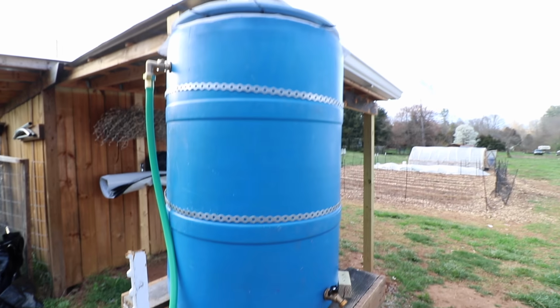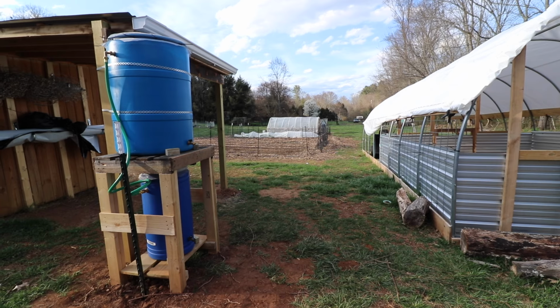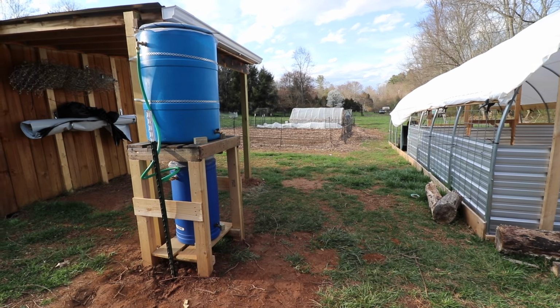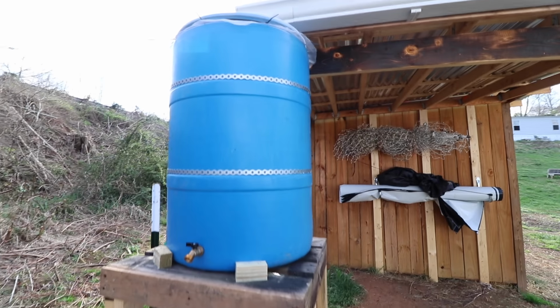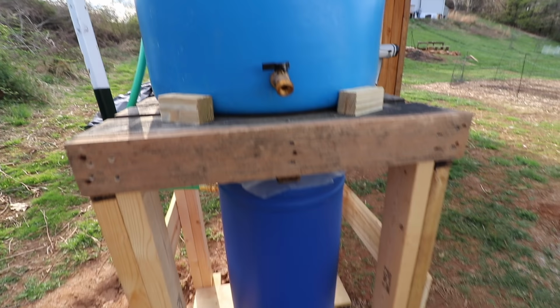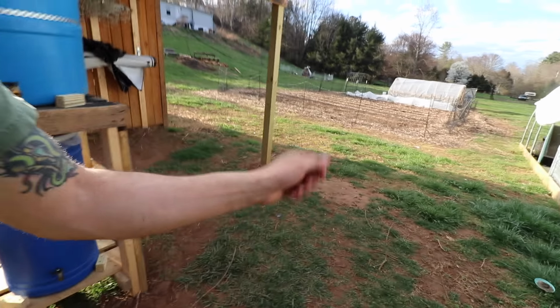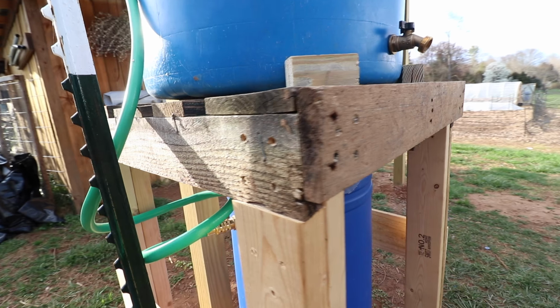We'll see. Guys, this whole build cost me pretty much nothing. I mean, I had to pay for some of the fittings and the hoses, but the barrels I got for free, and which I already had. And then I used a pallet, and I used some scrap 2x4s that I had. Super basic and minimal. And then we could also attach a hose to this. So bring the hose out, do what we gotta do, and call it a day.